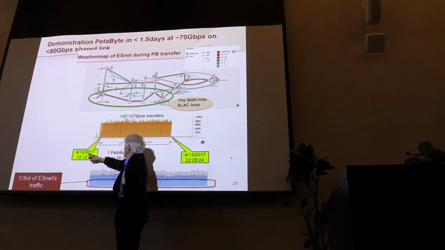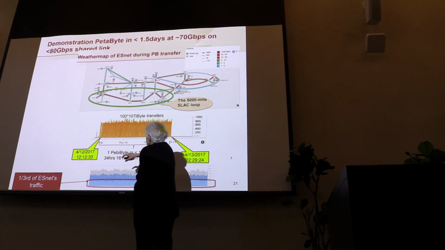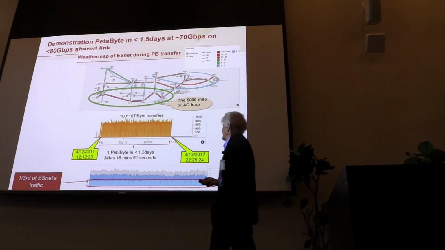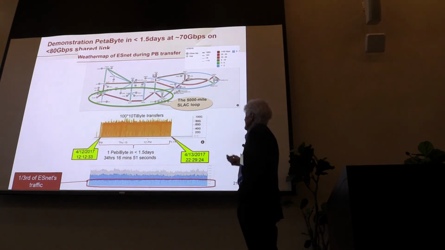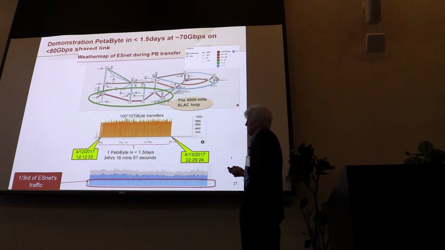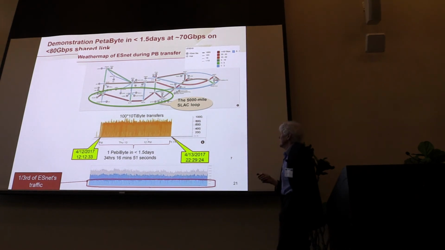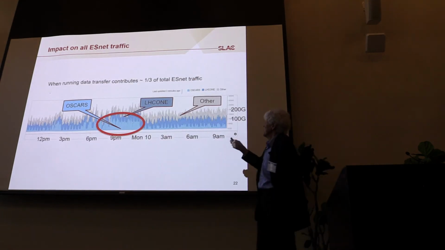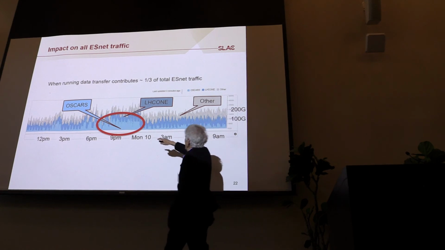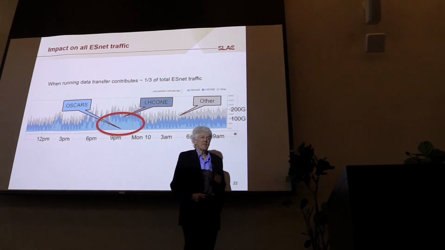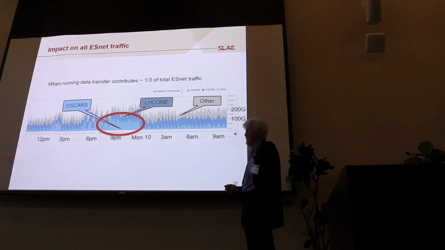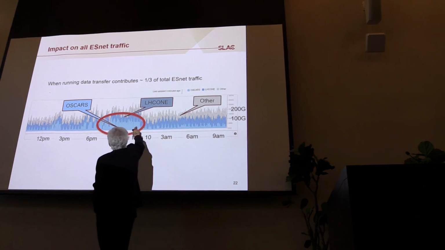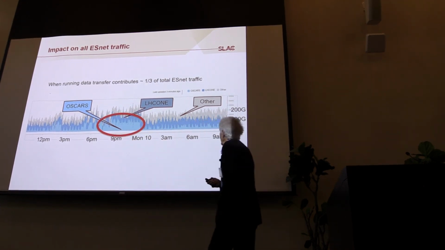You can see this was in about a year, just under a year ago. Started transferring here. And under a day and a half, we were able to transmit a petabyte of data between and coming back. The impact upon ESnet was noticeable. Just our stuff alone took 1/3 of the total utilization of ESnet during that time. You can see these were some tests we were making. Then we run solidly for the 1.5 days.